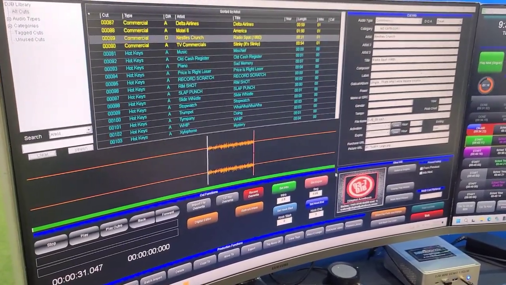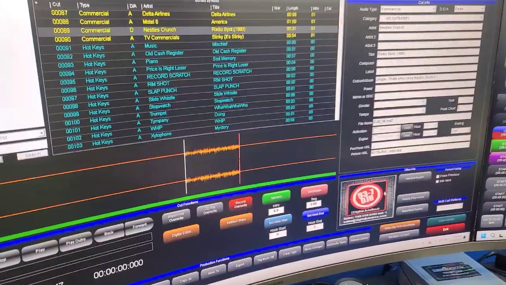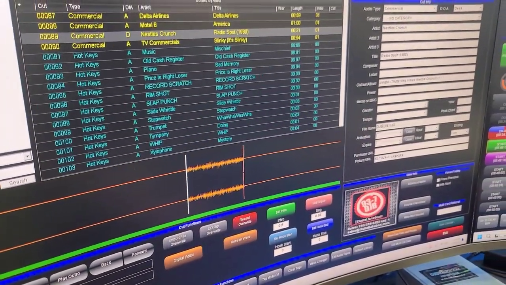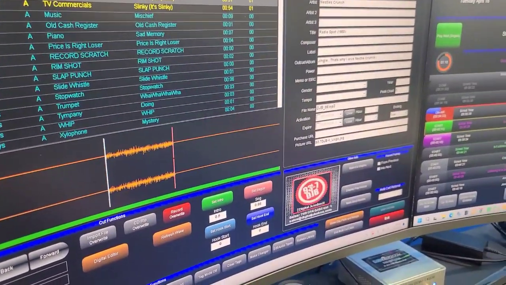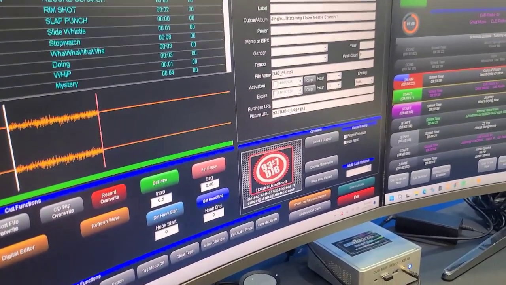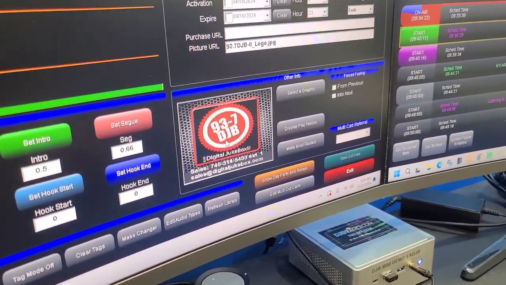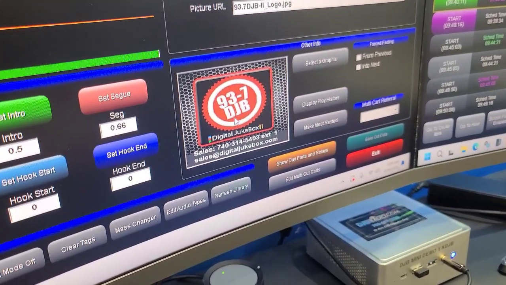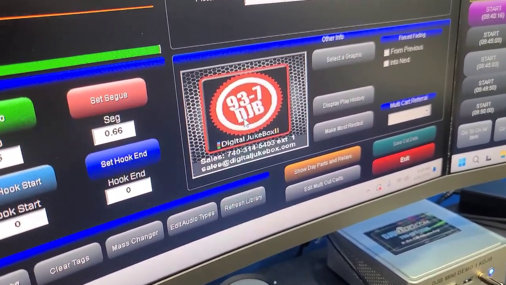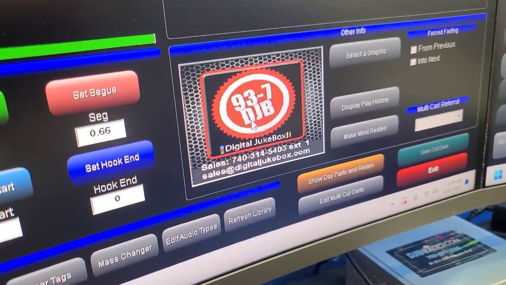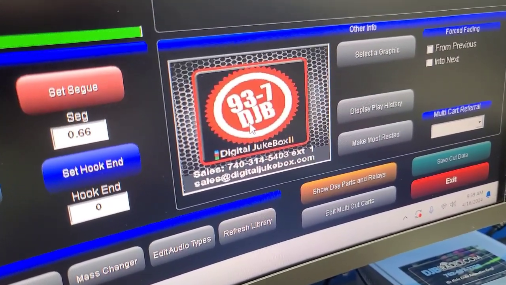Final thing that I want to show you within DJB is that we also work with album art. So if you choose when you load your files to add the album art into the system, you can certainly do that, and whatever the song would be and the accompanying album art, that will show up on both the production screen as we see it here, and it will also show up in the on-air screen also.